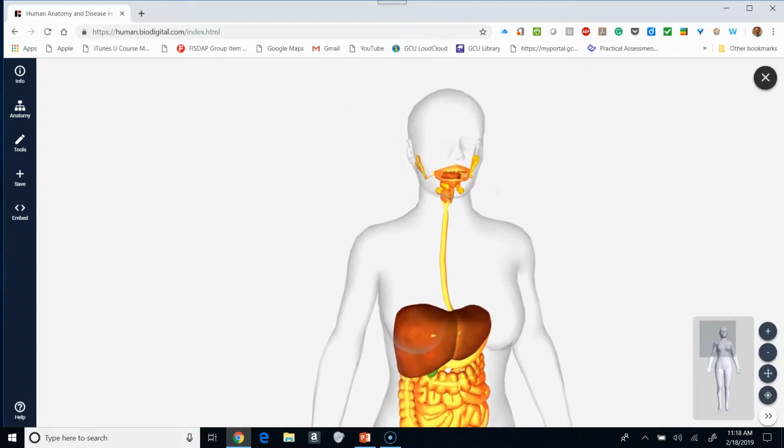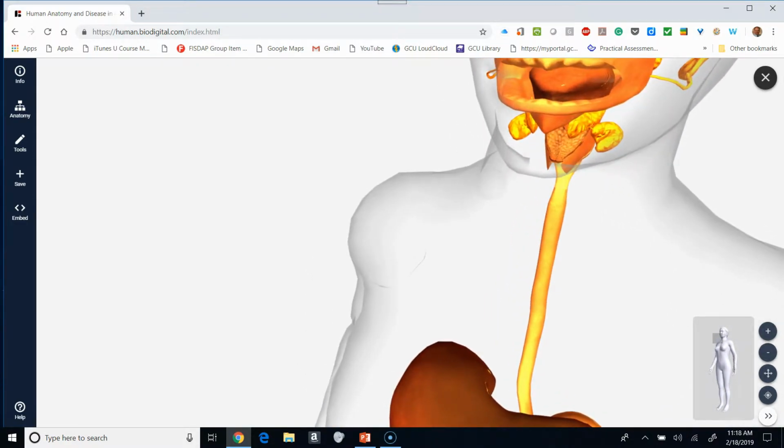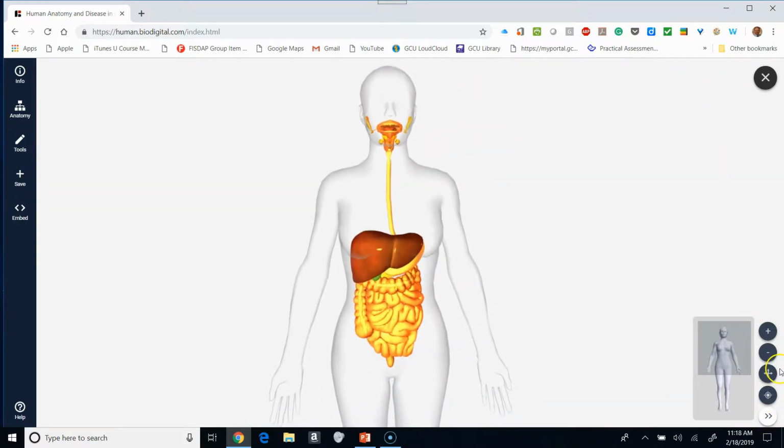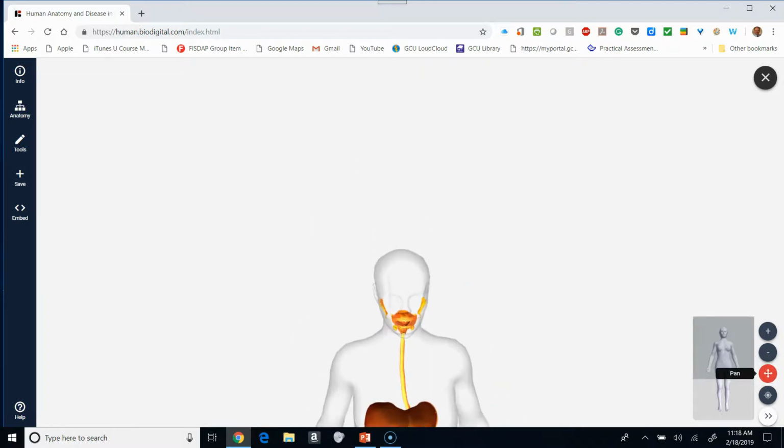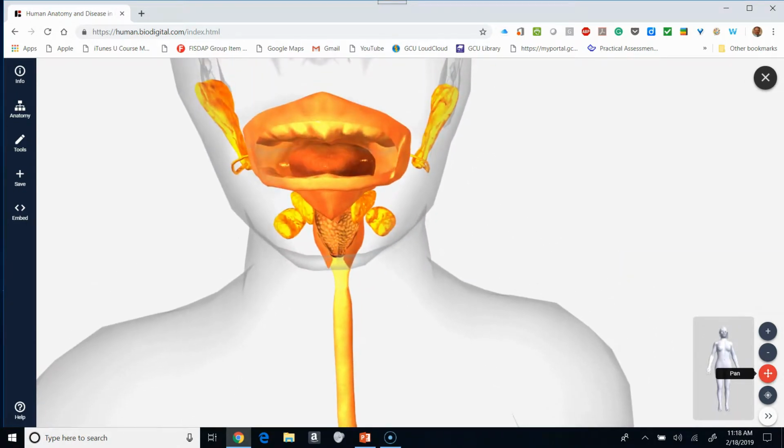And let's see if we can actually just move this in. Here you can see that we have our mouth and here's our tongue. Here we have our teeth. And of course, then we're going to end up dealing with our salivary glands that are going to be up here as well. So once you have taken in that food, the oropharynx is going to be that structure that is more of a tube, and it extends from the back of the mouth to the esophagus and the trachea. So we'll see here if we can get in here just a little bit more and see if we can identify that, right?